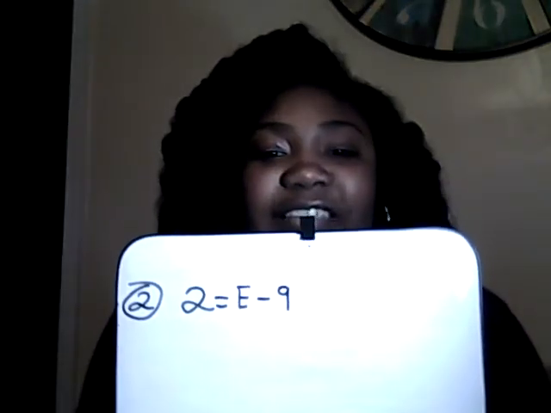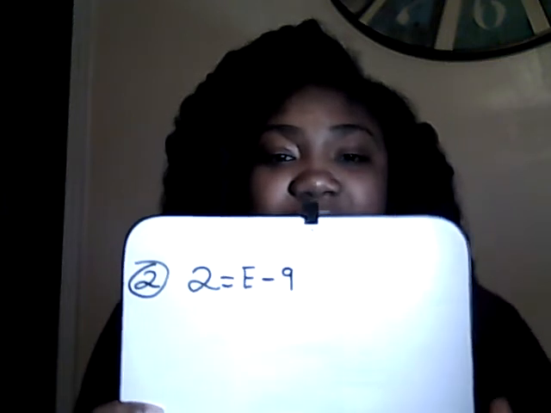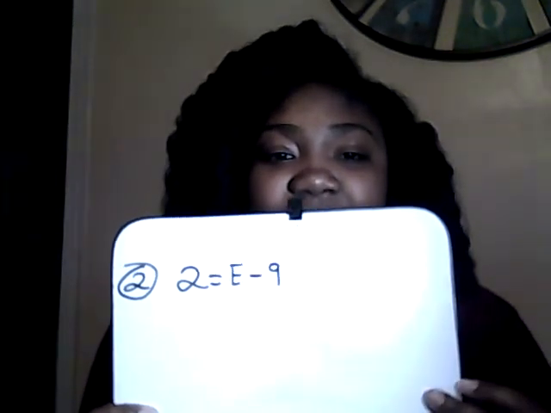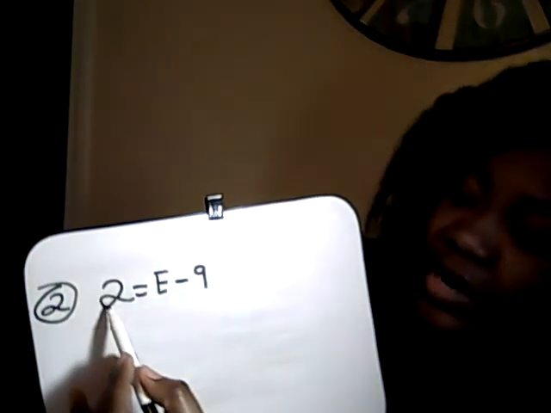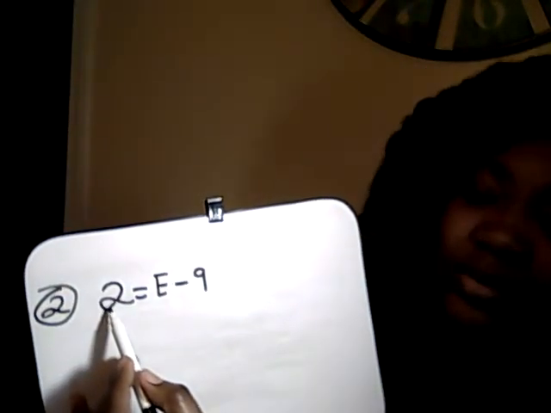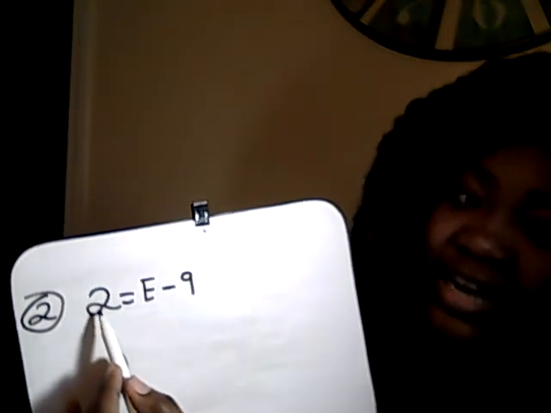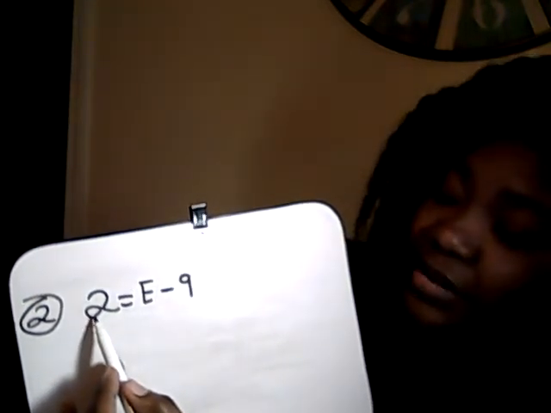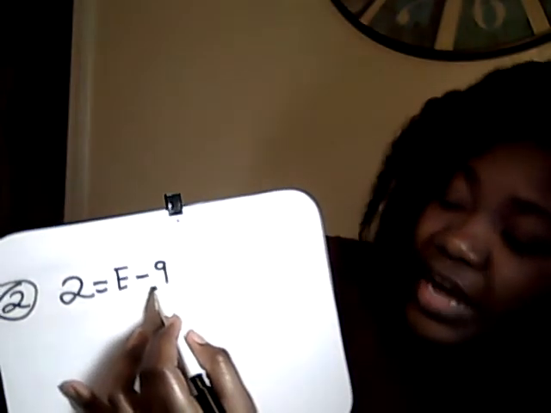We're back. Okay, so 2 equals E minus 9. So the first thing I would do is take this 9 over to the other side, because like I said on the last problem, there's nothing over here, so I can't take anything because there's nothing on this side other than the 2. Now if it was something else on this side, then I could, but since it's just that, I can't. Alright, so I'm going to do the 9, negative 9.